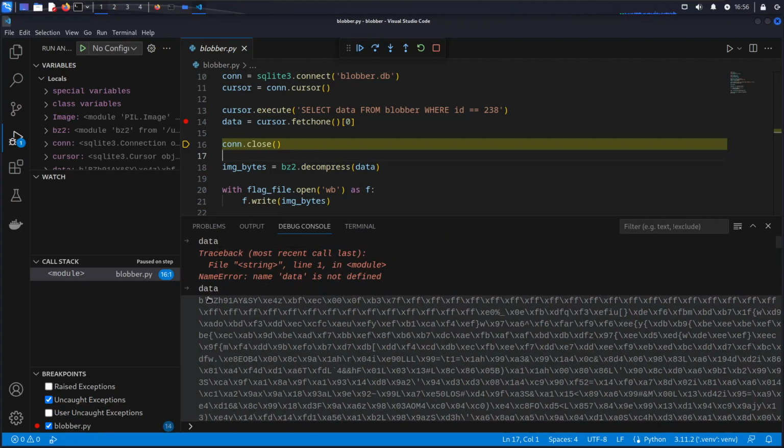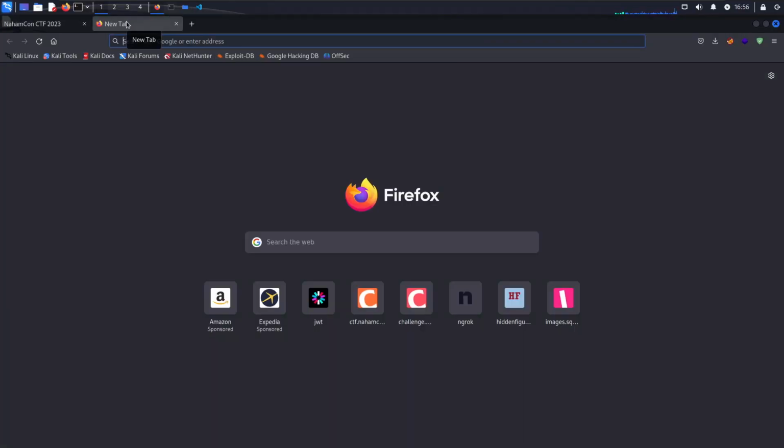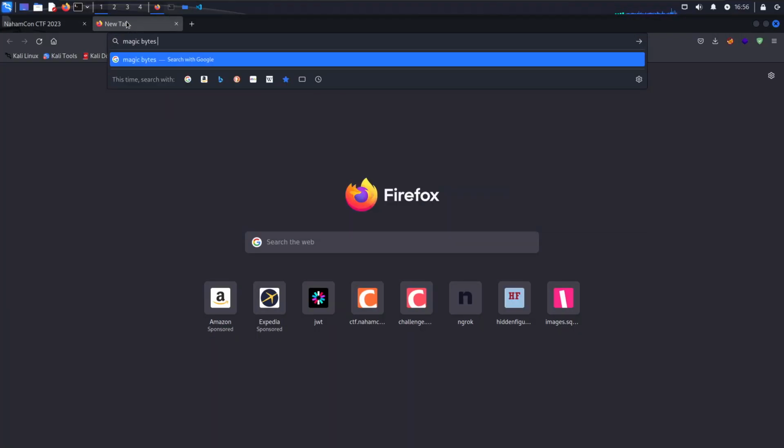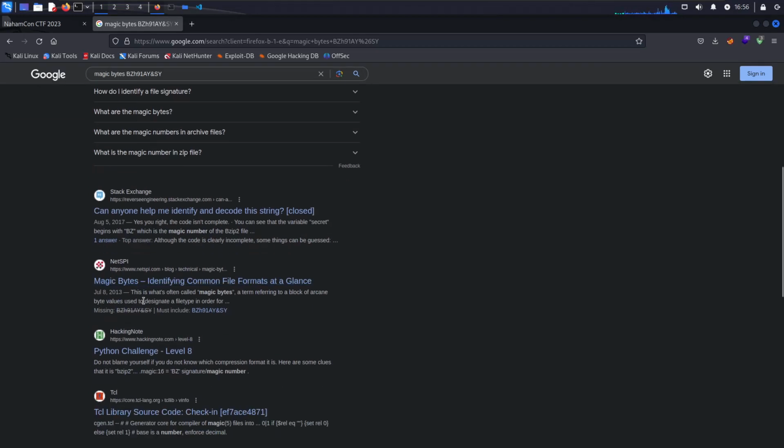You can also come up here and look up magic bytes. An easy magic number lookup shows it is bzip2.